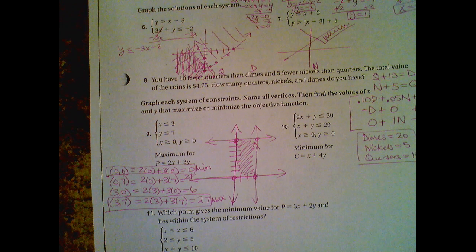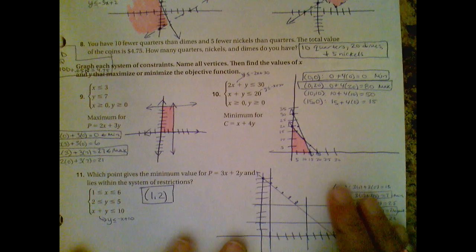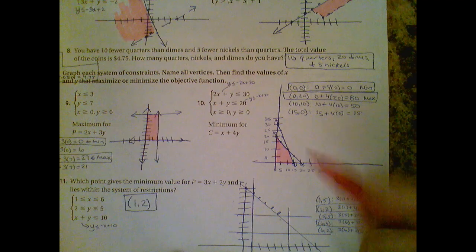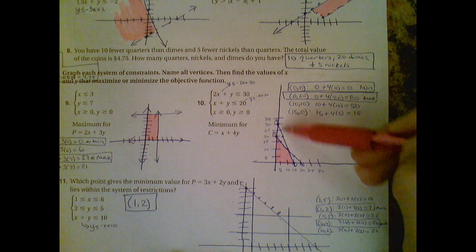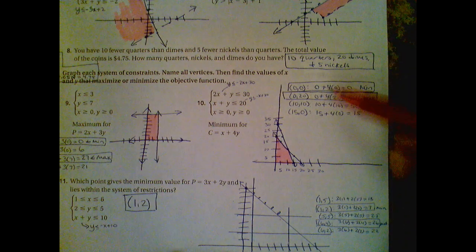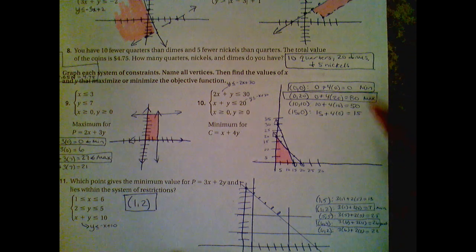Okay. The next one, I'm just going to show you what the graph is going to look like. So when you graph it, you can take a look at your coordinates and make sure that you have the correct one. So your graph should look similar to this. You should have a vertical line here, horizontal line here, and then 2 decreasing lines. So your vertices are going to be 0, 0, 0, 20, 10, 10, and 15, 0. And then you'll see that your maximum is going to be this 0, 20, and then your minimum is going to be 0, 0.